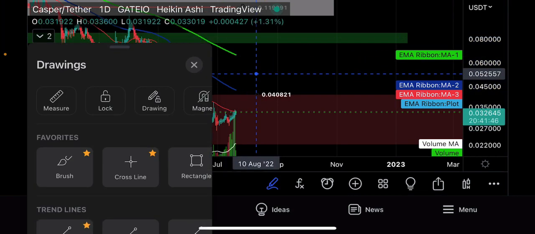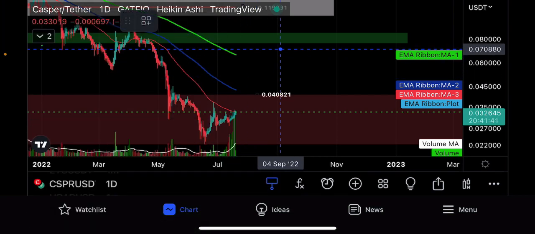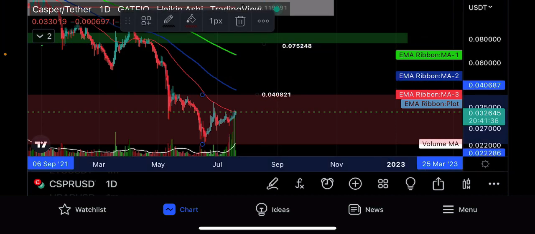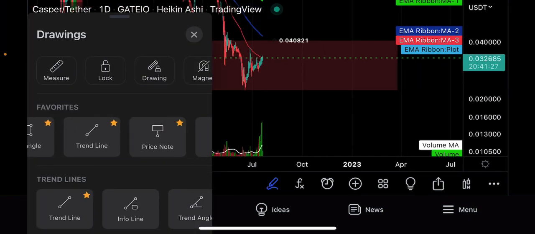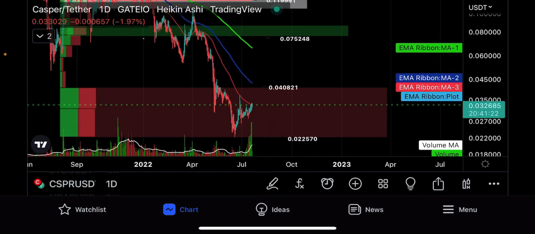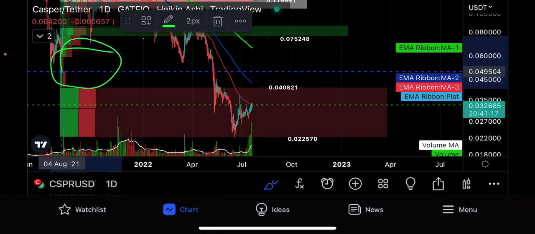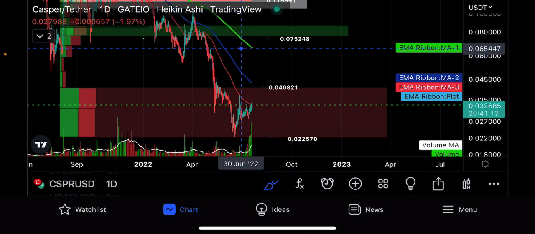So that's what I'm watching out for, how this interacts with the 0.04 cents at the top part of the shit house. I expect some overhead resistance as the 100-day moving average is in there. But if you can get above that, sustain a push above it, hold it and confirm it, you have a free and clear run to 0.0752. And then if you get rejected violently, you would trade back down towards the bottom part of the shit house. But this is oversold right now. If you can get above here and get into this thinly traded area on the volume indicator, you can have a quick pump up into here, a spectacular pump over a few day period.